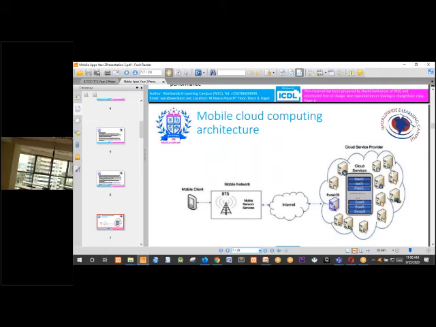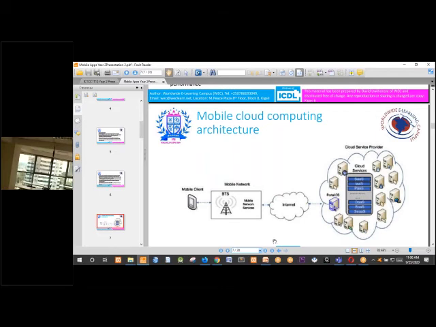So we have the cloud network, the cloud service provider, which has services they offer to clients, and those services can be accessed through the internet, and the internet can provide those services to the mobile network, the communication network, for example MTN or Airtel, whatever. Then those base stations or mobile network will provide those services to the client, and the process continues like that.